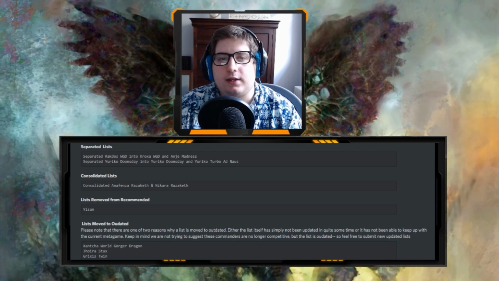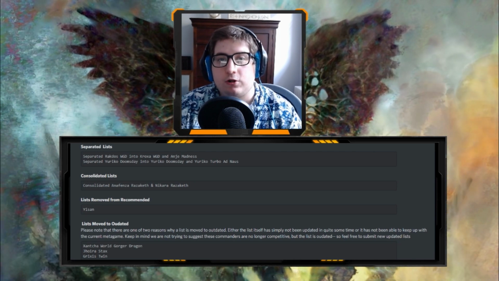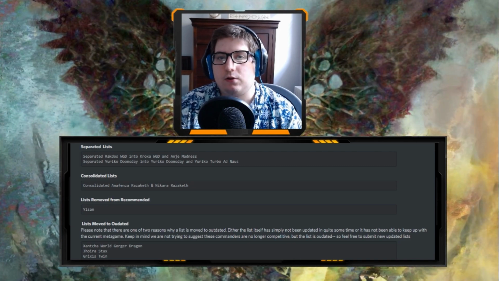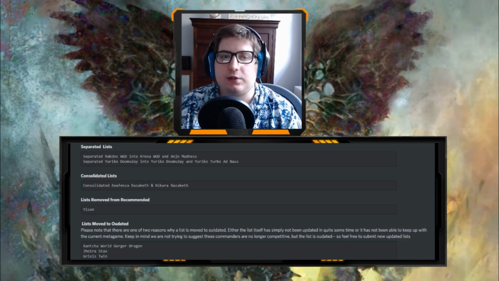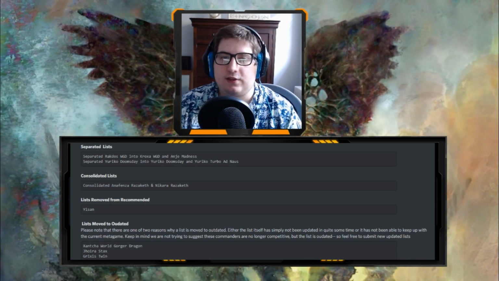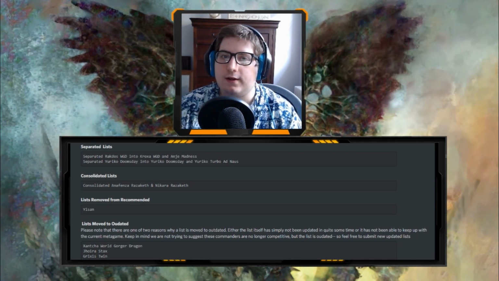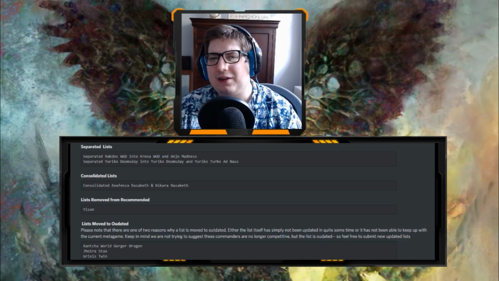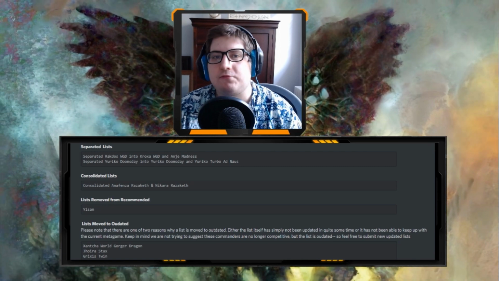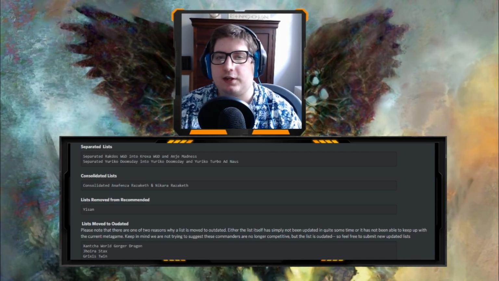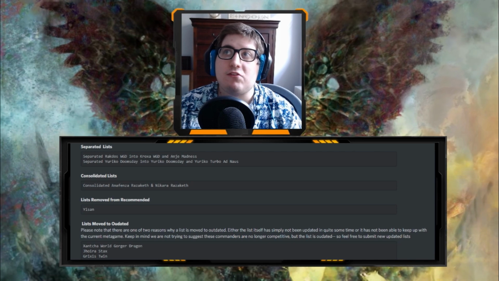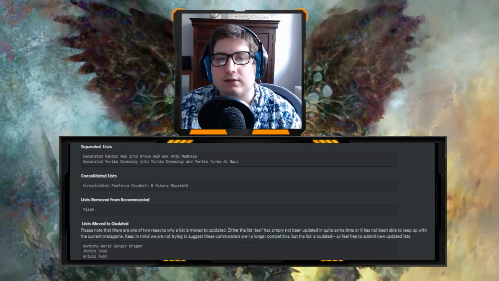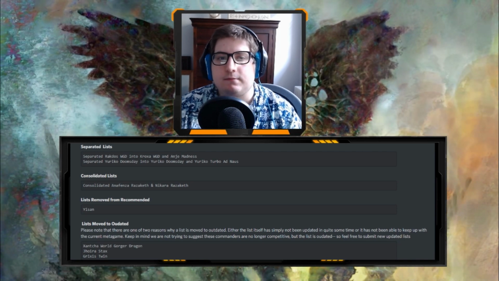The other one is Rakdos World Gorger, which is now in a Kroxa and Angie separate, which is great. Additionally, we'll see a little bit later that Zantcha is no longer considered good enough for the DDB, which I don't know if I actually agree with, but it does make the World Gorger decks more consolidated. It means the World Gorger decks are easier to understand when you look at the DDB, which is definitely a good thing. So, happy to see it.